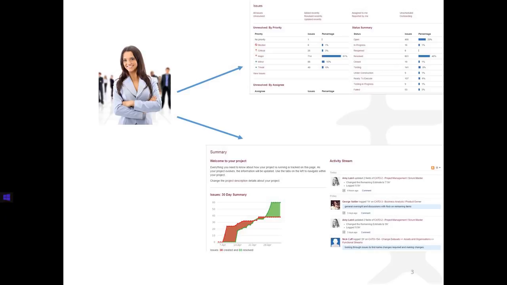So this is great for the project manager. She can go into each project and see what's going on. But she has to look at recording all the other project aspects elsewhere.